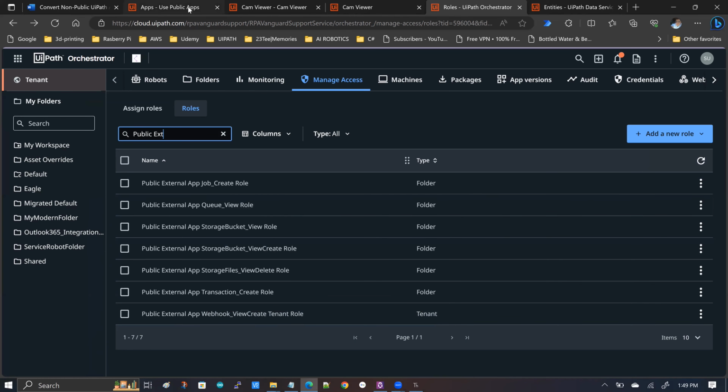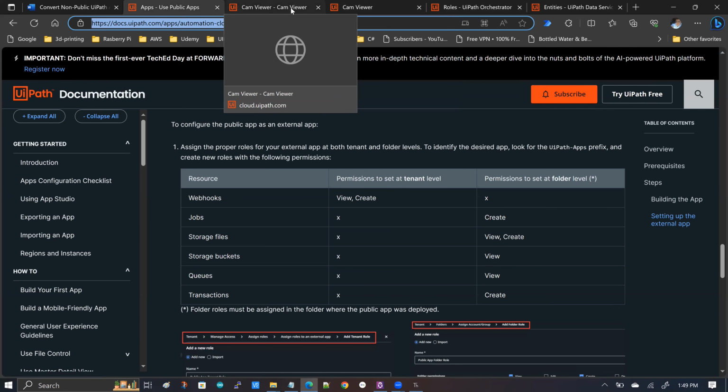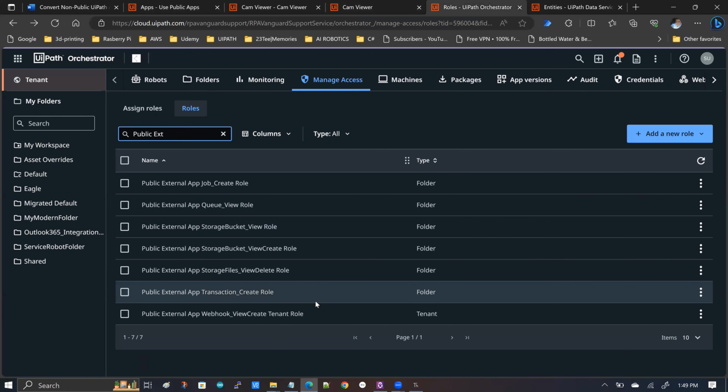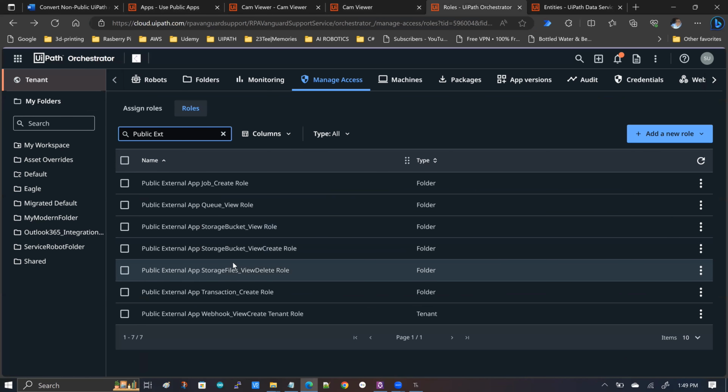So following the tabulation of the roles here, I have created those here in the Orchestrator, right? I've created it this way because it's easier for me to add each role and take off each role. For example, I'm not still very clear if your app is not interacting with storage buckets, whether you will need both these roles, right? Whether you need anything in the storage bucket or storage files related area of your app.